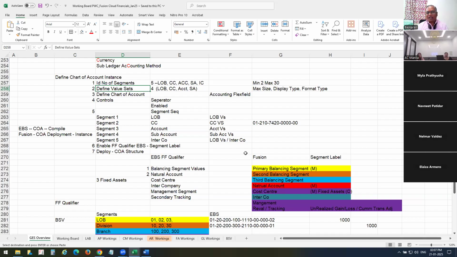If I'm using intercompany as a segment, you can use the company value set as your intercompany. Otherwise, a separate value set can be created for intercompany. There is no limitation for that. So the first step is identifying the number of segments. For each segment, what is the size? When I go for an implementation, if the company size is like 89 company codes, better we go for 3 digits. Up to 999 we can create as many codes as possible. Instead of 2 digits, you can set it to 3 digits, not only for the current requirement but even for the future.